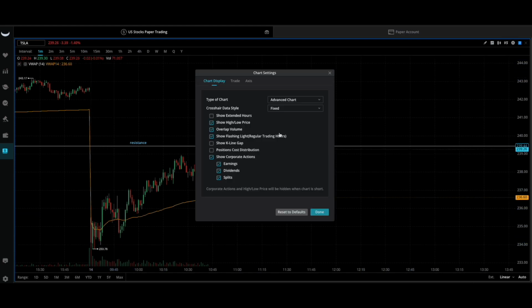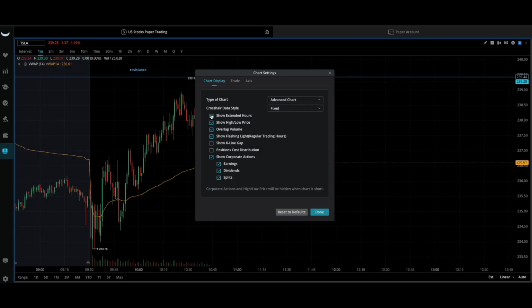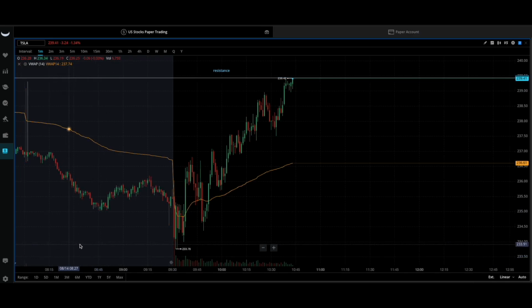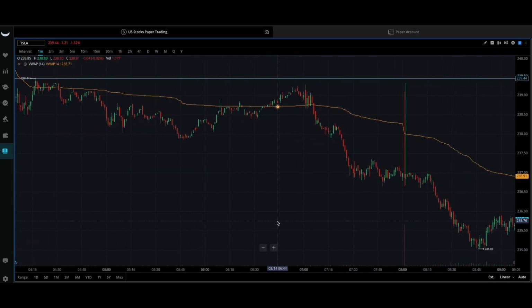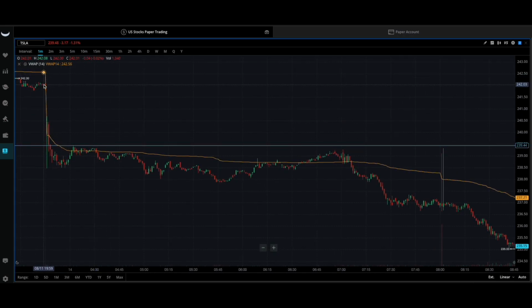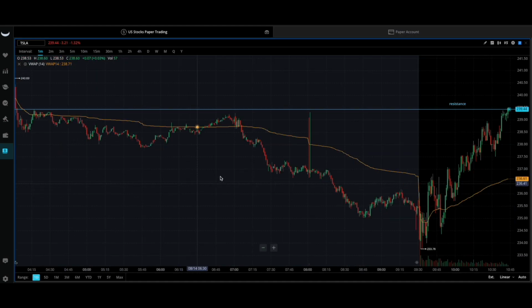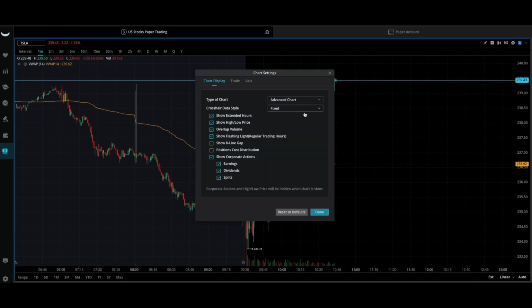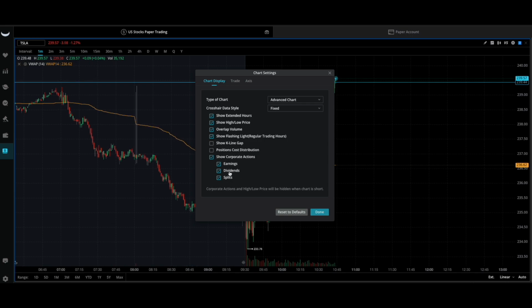But if you go under settings and then you click show extended hours, now you will be able to see what it did at 8:45, 8:30, all the way till 4 in the morning when the market opens. The market opens at 4 a.m. And as you can see, the market from 2:43 all the way down to 2:38 at 4 a.m. So that is definitely very important when you're trading, to make sure that you are looking at the overall market to see how it's doing with that aspect. I also, just looking at the settings to make sure we're not missing anything, you can put on earnings, you can put on dividends and splits.